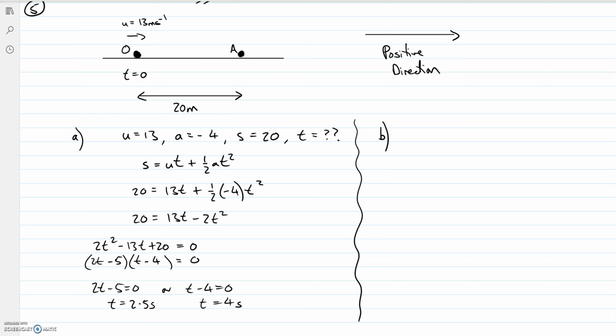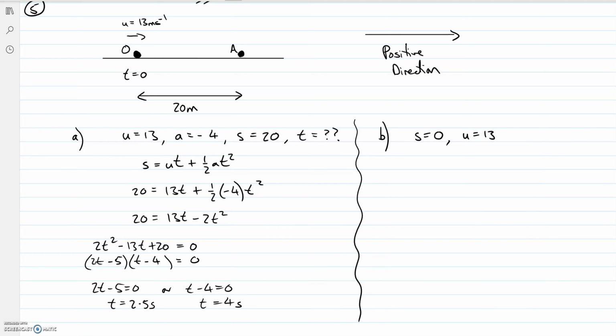There's a couple of ways of doing this one. So if time t equals 0 is when it's at O, the displacement from O will be 0. So I can look at when s is 0. Obviously, the particle will have travelled through A, past A, come back through A, and back to O. So it will travel quite a long way distance-wise, but displacement-wise, from O, it's not gone anywhere if it's at O. So one of those times will be when it's 0, and the other one will be when it's coming back through O again. That's what we're looking for here, because the displacement we're dealing with is from O.